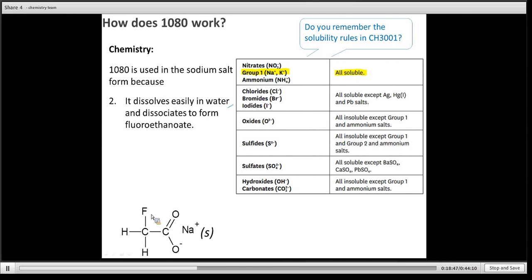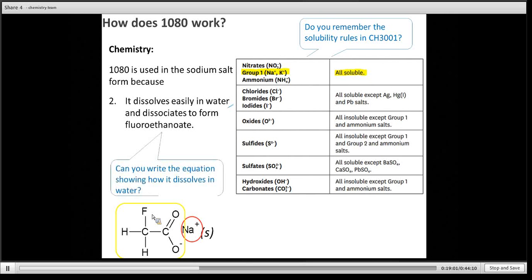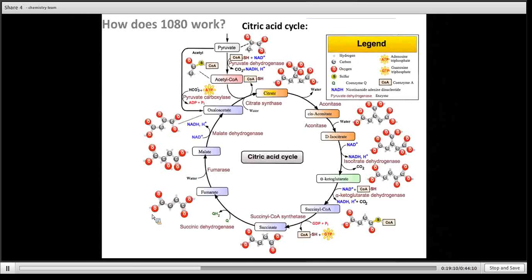So sodium fluoroacetate is very soluble, and that is a key point in its chemistry. And so it'll dissociate very readily. Okay, then look at the sodium and the fluoroacetate, both part being soluble. And you should be able to write the equation for that. And there it is. You can do it in a more condensed form. Right, so we made the key point that it's soluble. First, that it's a solid, so we can use it easily in the bait and it'll stay stable in the bait. And now it's soluble.